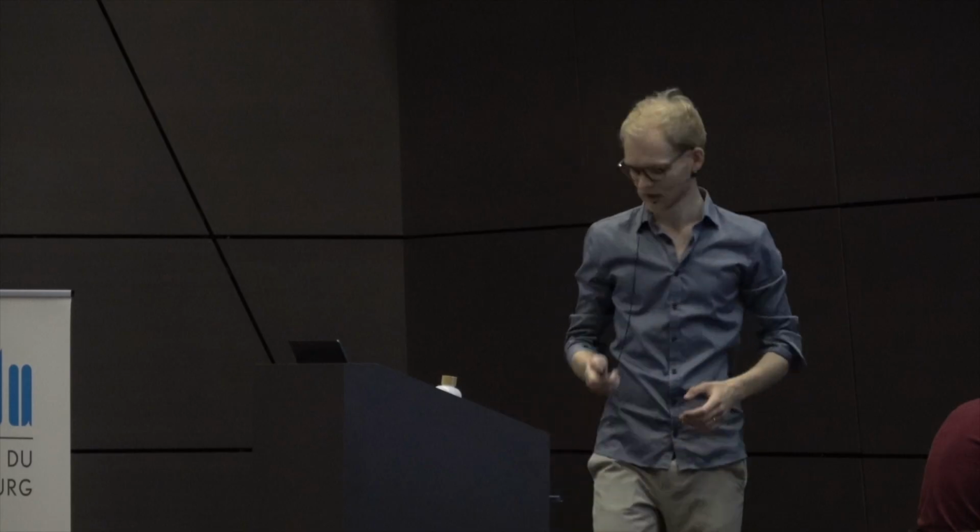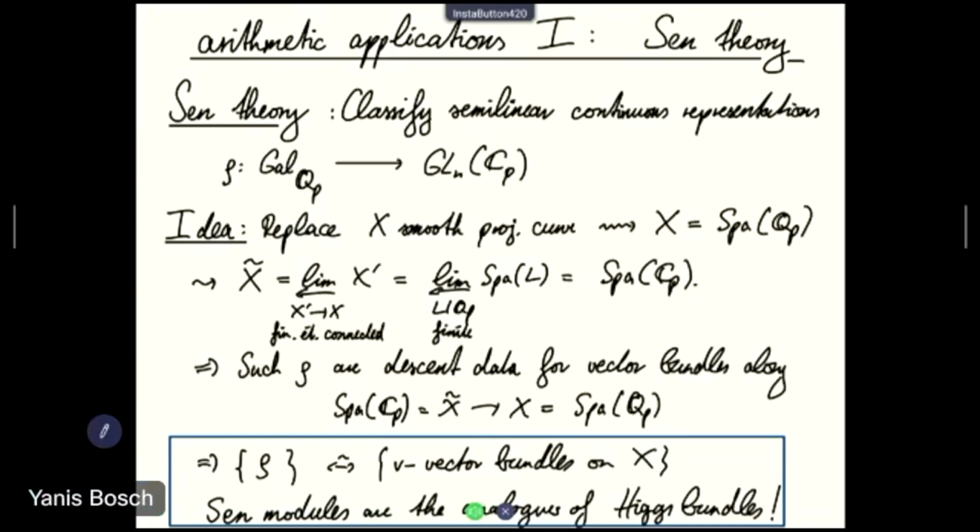Okay, so the point of this is that what Sen is doing in this article, from this perspective of the p-adic Simpson correspondence, is really proving a kind of p-adic Simpson statement, proving that B-vector bundles are in some way equivalent to Higgs bundles. Except that not really, for some reason, they are only kind of equivalent. And this we can now explain.